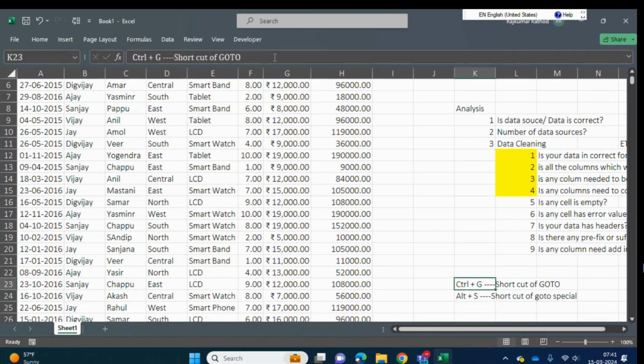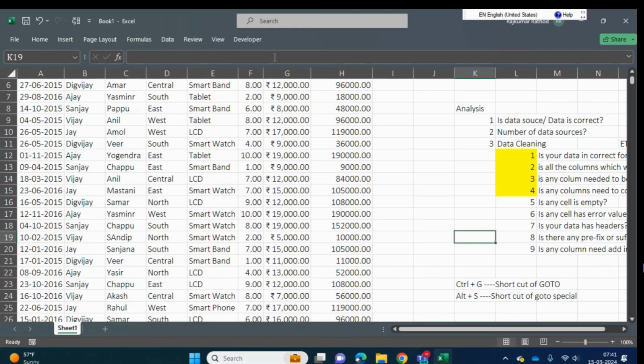Let me see what I get. Command plus S is no. Alt plus S is the shortcut. Instead of Alt, what should I be using? I don't think Command is working. Are you able to go Control plus G? Yeah, Control plus G is Go To.